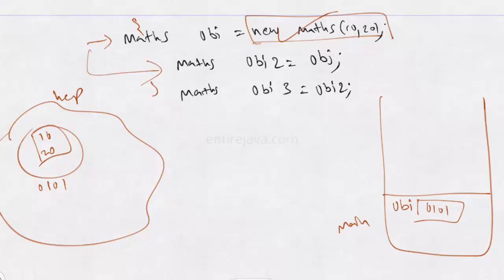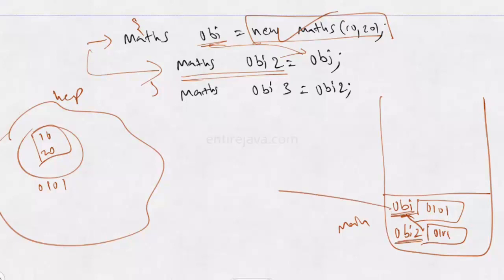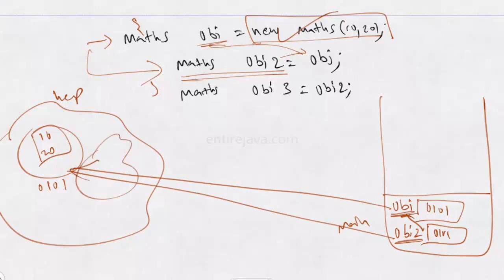And the interpreter comes to line number 2. We have created a new reference type and we assigned this reference type to it. So we're not actually assigning the object, we're just assigning the address in which the object is residing. So here is how it gets allocated: obj2, and it will have whatever is the value inside obj1, which is 0101. So essentially obj1 and obj2 are pointing to the same object. We're not creating a duplicate object here.